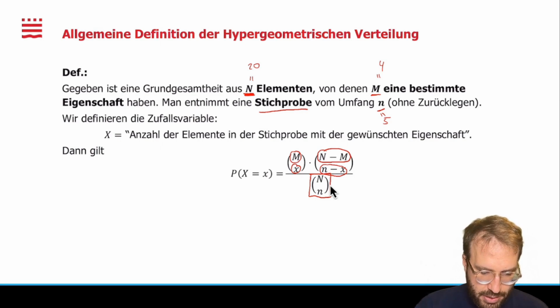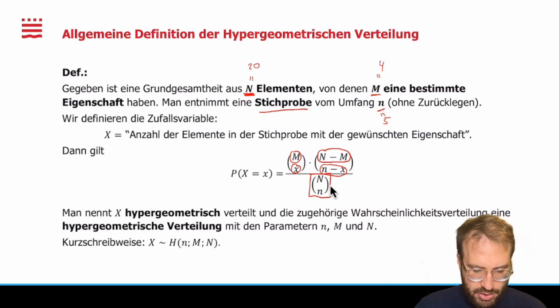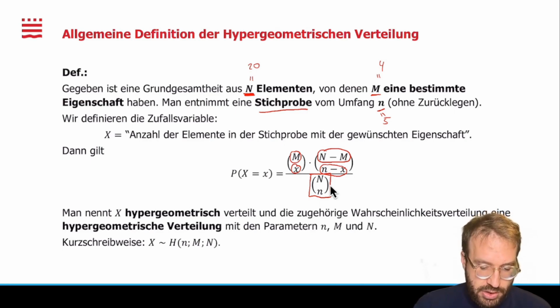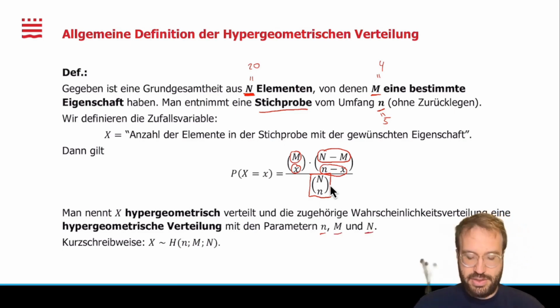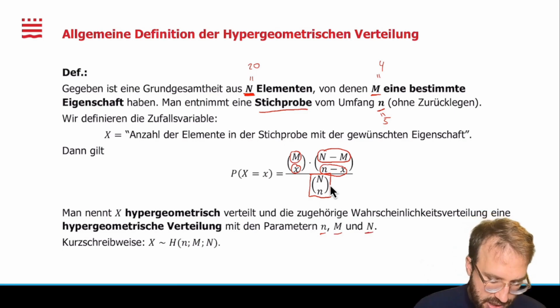And we call this x hypergeometrically distributed, and the probability distribution is hypergeometric. To write it briefly, it is X tilde H for hypergeometric with parameters. Now, with this distribution, we can calculate cases like 2001, needing a calculator for large values. The key question is, what is the expected value?